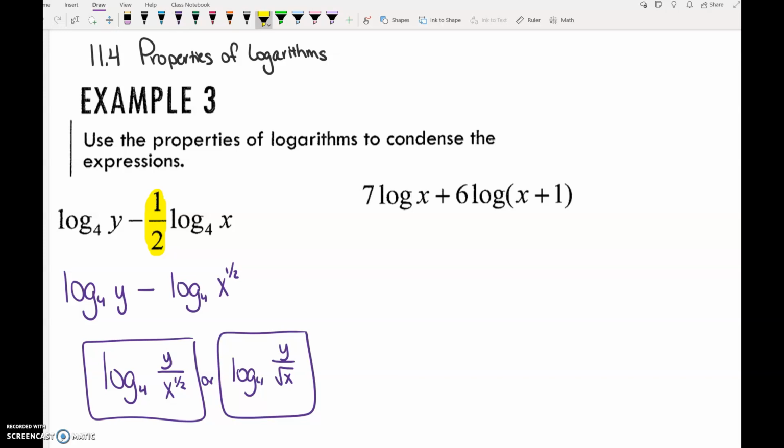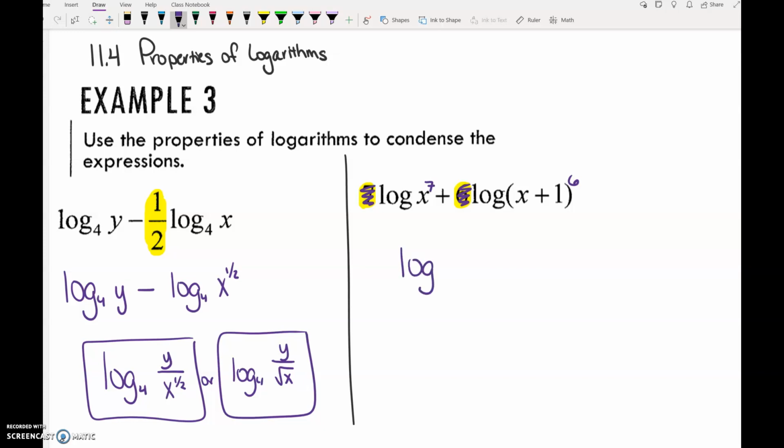In this next example, again, we are going to start by looking at the coefficients in front. So there's a 7 in front, there's a 6 in front. And as you get better at this, you can even just write that 7 in there and cross it off there, write the 6 there, cross it off there. The key thing here is this x plus 1 is going to stay inside that logarithm, and it's that whole thing raised to the 6th. Then condense this down to one log.